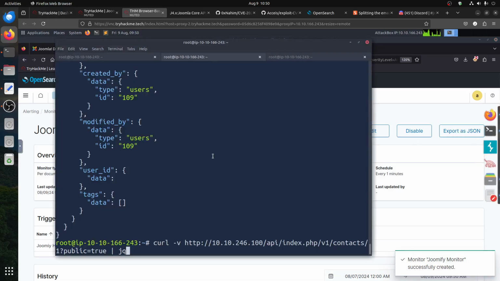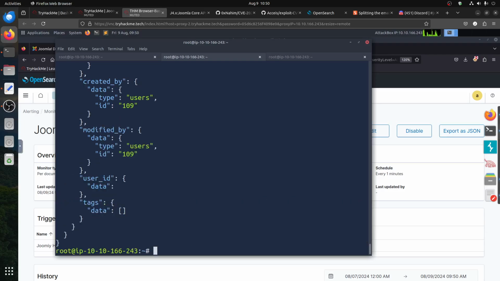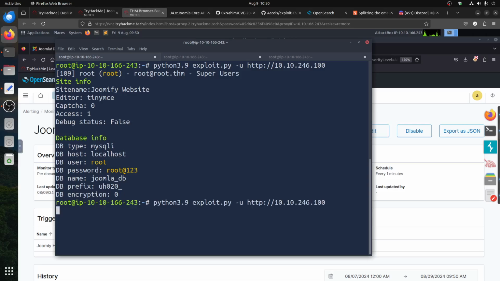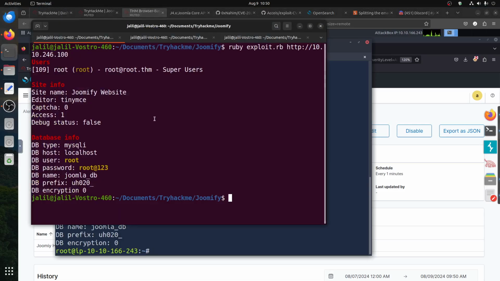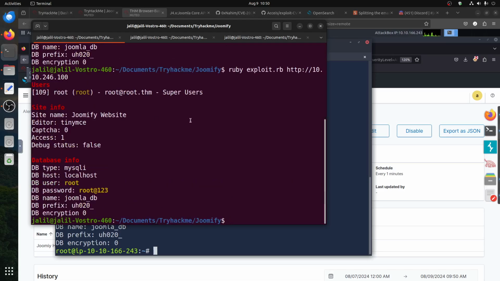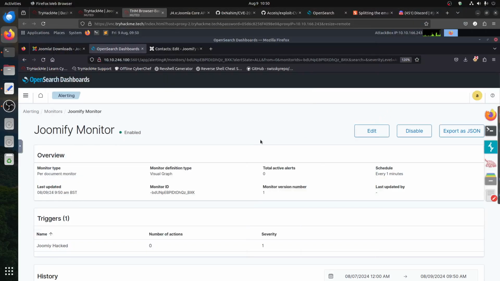Let's make some requests. For example, this is the contact. We can run our Python from here, and I can run my Ruby from here, for example. So let's see if anything was picked up. It takes 1 minute. Let's wait for it for a moment.